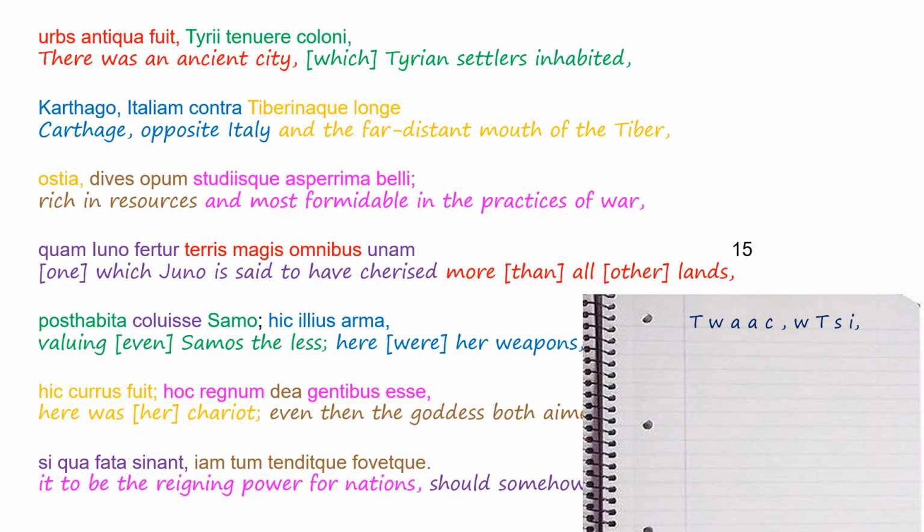Notice capitals and punctuation included. The exception to that is I haven't included the brackets around "which". That word is purely there to make it make sense in English. There's no word for it in the Latin, which is why I've put it in brackets, to help you with what's going on with the Latin. You don't need to include those in your letters. It's just going to make it look confusing.